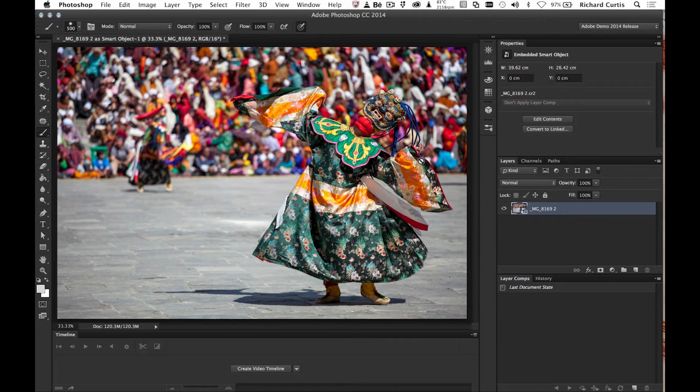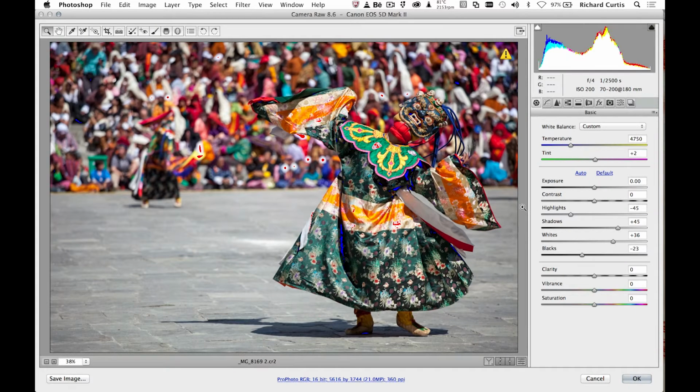Okay, so here's the image inside Photoshop, and you can see here that I've got my smart object layer. If I double click on this smart object layer, it will open the contents inside Camera Raw, that being the RAW file and any adjustments that I made in Lightroom. And you can see that here with my highlights and shadows, whites and blacks, and I can change that at any point in time in my workflow. So the idea is I'm keeping my edits non-destructive for much longer. I'm not having to commit really early in my workflow to a rasterized file. I'll just cancel that for now.